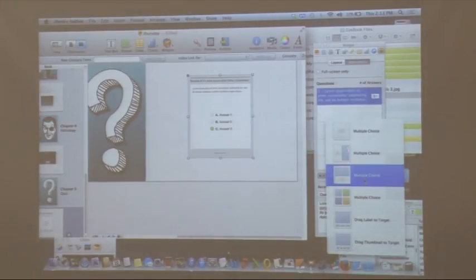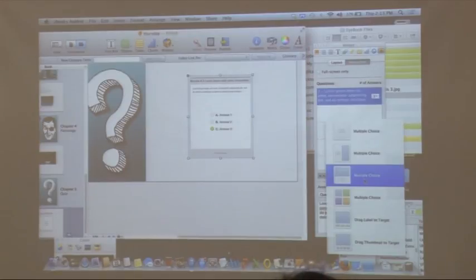This is a graphic on the side, a long image, multiple choice only, graphic and multiple choice. These are graphics only. They need to select a box for the correct answer. This one here is they drag one of these to the image, and this is thumbnails. They drag the thumbnails. So they can drag a label or they can drag a thumbnail.